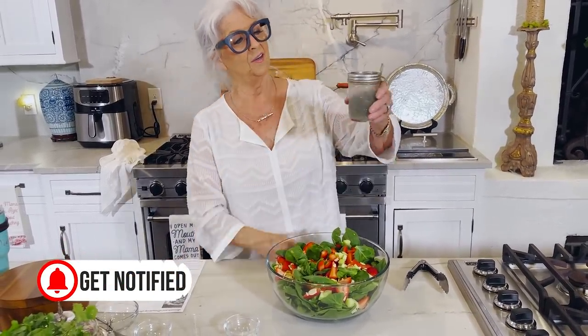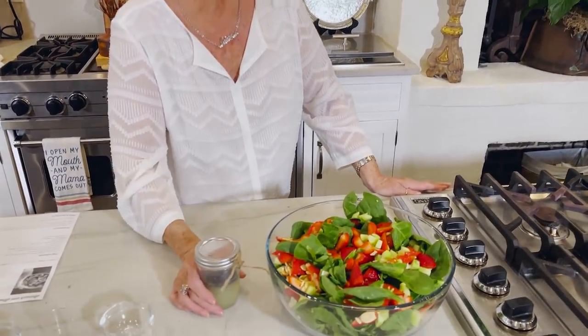So see, doesn't that look like poppy seed dressing? The sugar's still not dissolved yet, so it'll take just a few minutes. All right, so let me tell y'all what we've been doing. What is this day?